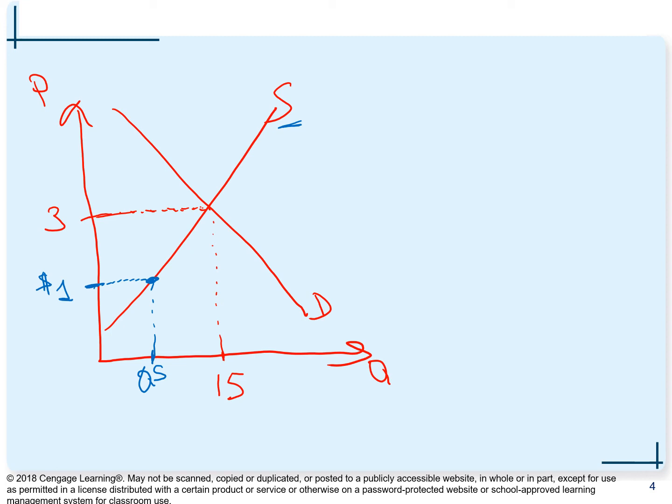I'm sorry, quantity supplied at the price of 1 was equal exactly to 5 units. And then at the same price level, I'm meeting with my second curve. I met with my demand curve. And therefore, here we will have quantity demanded. And at this price, quantity demanded was equal exactly to 21 units.